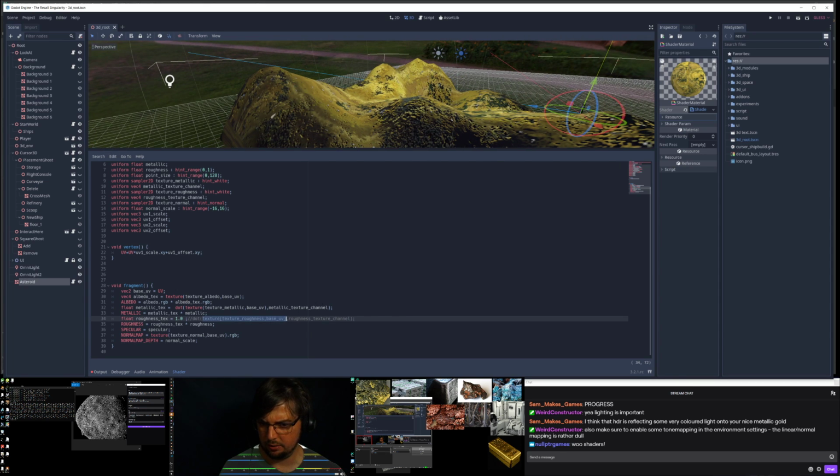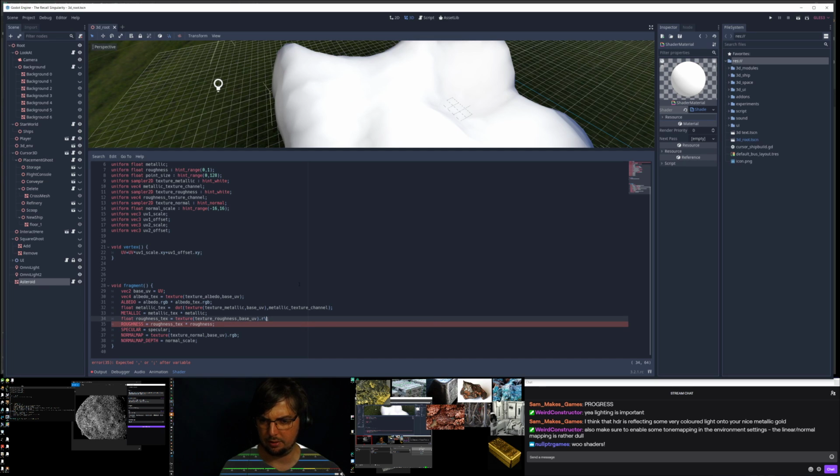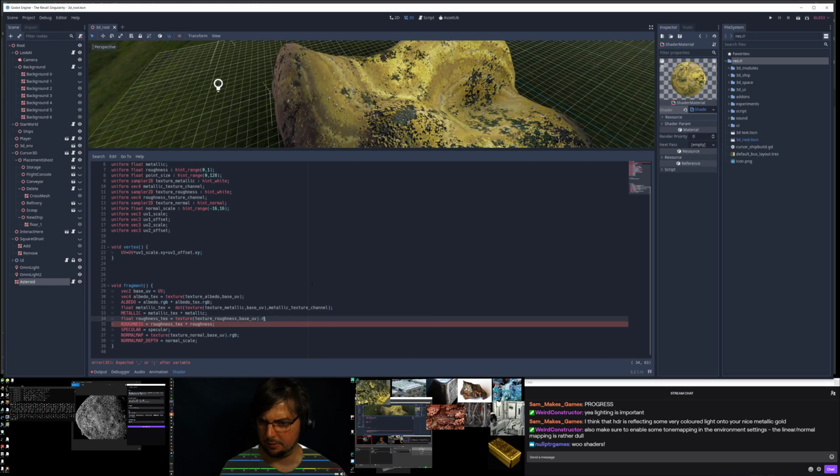I think given we know that roughness is always going to be red, we could have said here that it's .r like this. That's the roughness channel. So in the interest of simplifying this code so it's easier to work with, because I'm going to have a lot of parameters soon, I'm going to do that.